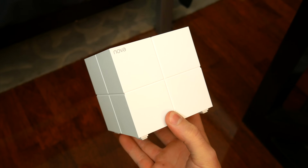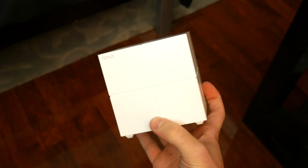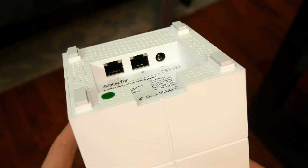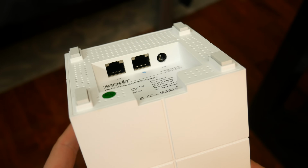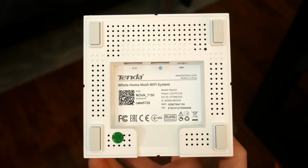Each Nova unit is a super lightweight, perfect cube, measuring just under 4 inches all the way around, so they won't take up much space wherever you end up putting them. Underneath each unit, you'll find WAN and LAN ports and the AC power input, along with the unit's name, default password, and QR code, which will be useful when you get these set up.